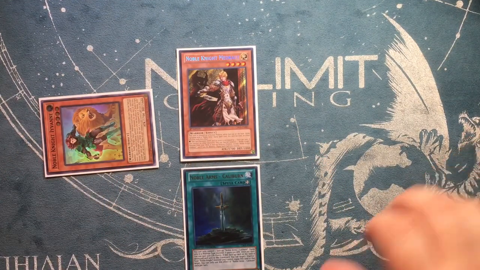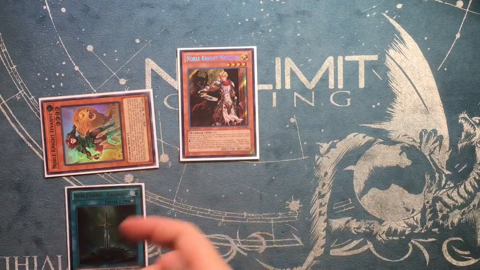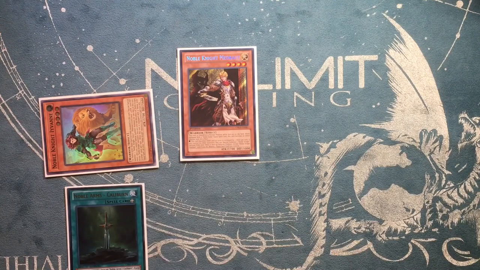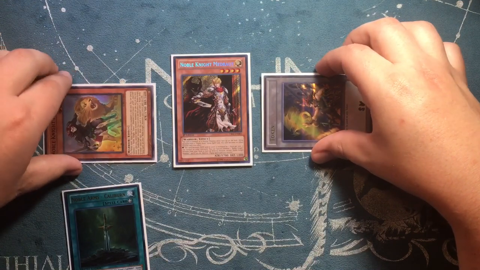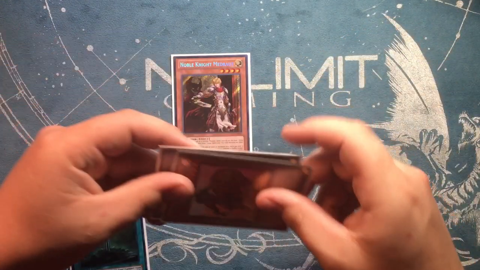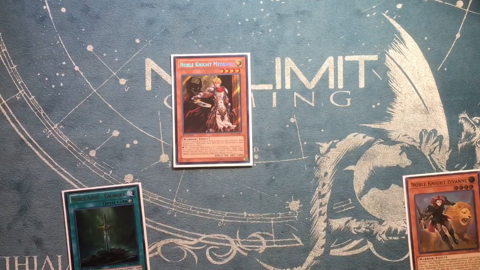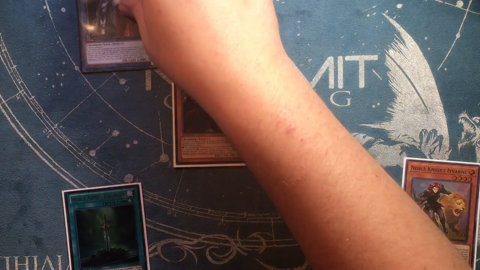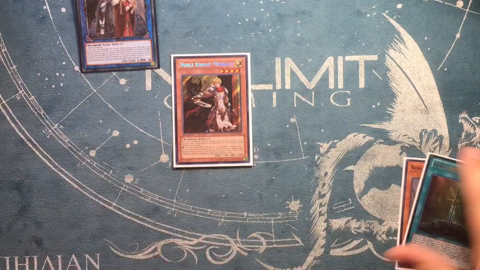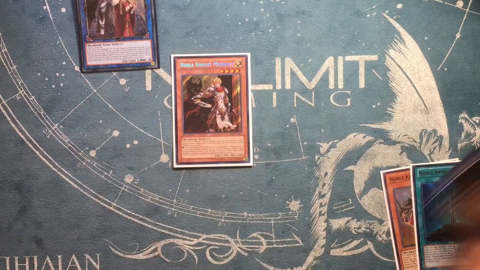So you'll destroy the Caliburn and re-equip it to Ivan. Ivan will have his effect activate, summoning you a token. The token is a Noble Knight Warrior, so just link those two into the Isolde. Isolde will not gain any effects, of course, but she will be a pretty quick way to get into her.